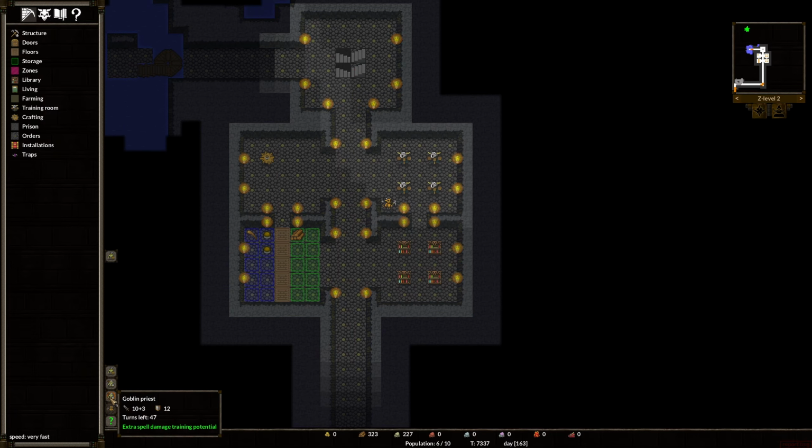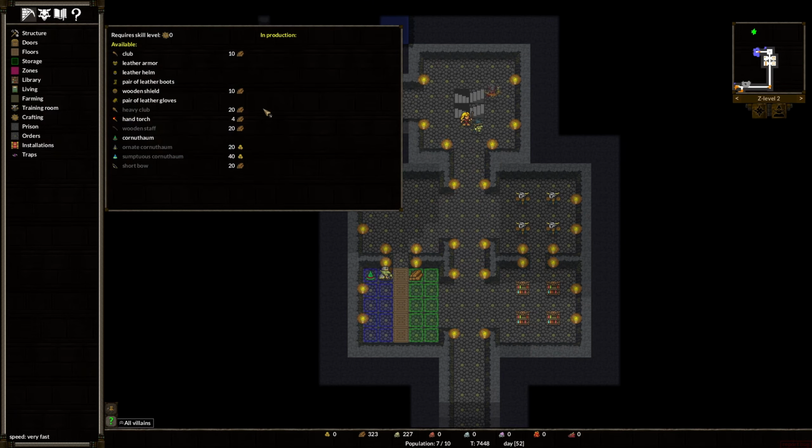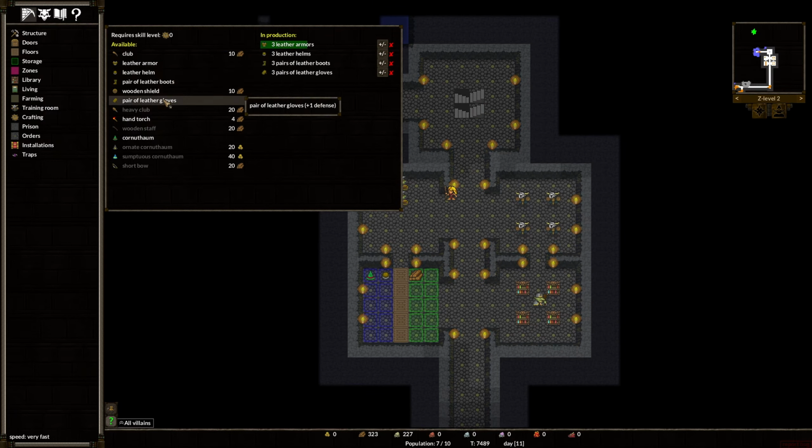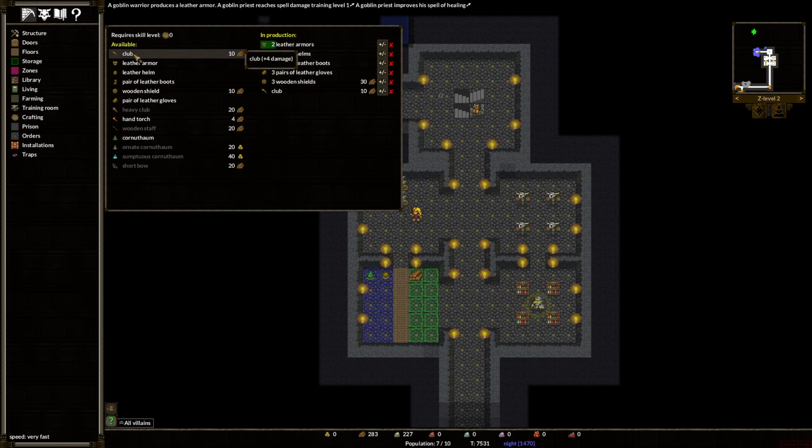Extra spell damage training potential. Alright, fine. Although I don't know really how much damage we're gonna use with our priests for spells. They don't really get damage spells, at least at the lower levels. Okay, so why don't we just make a few more of these? Because they are free, and that way we're certain that everybody has what they need. We'll make a couple shields too. Actually, we should have more than a couple.